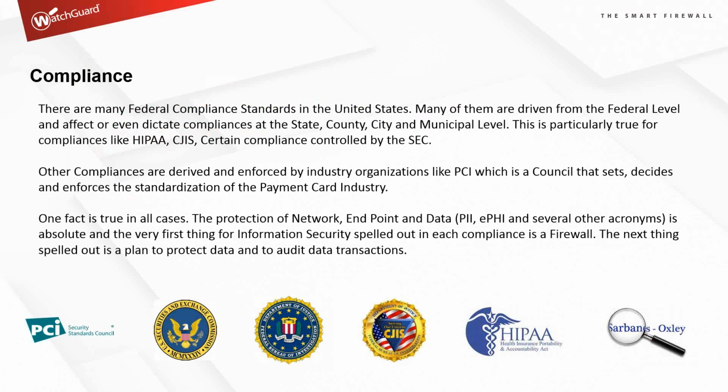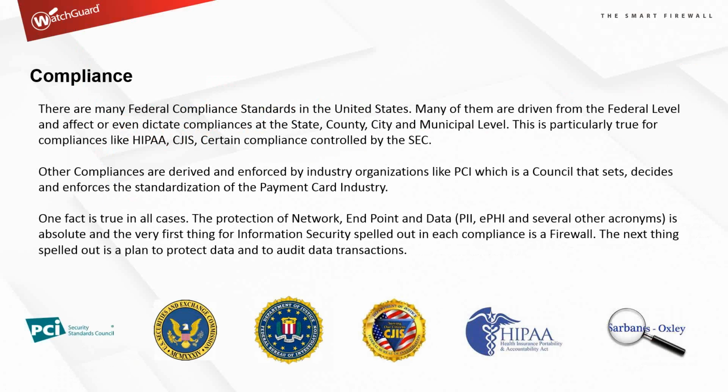One fact is true in all cases, though: protection of network, endpoint, and data, PII or ePHI, and several other acronyms. The absolutely very first thing for information security spelled out in each compliance is a firewall. The next thing spelled out is a plan to protect data and audit transactions.